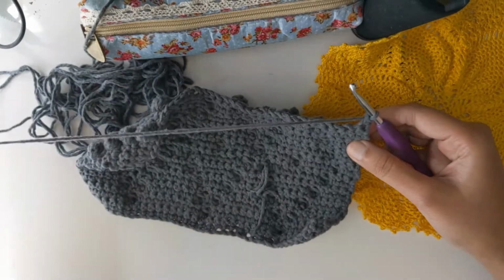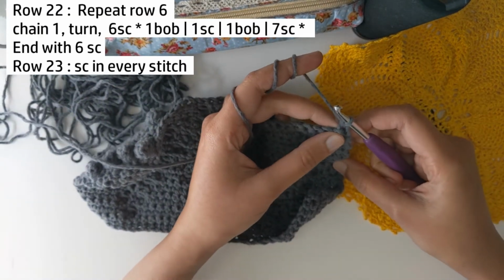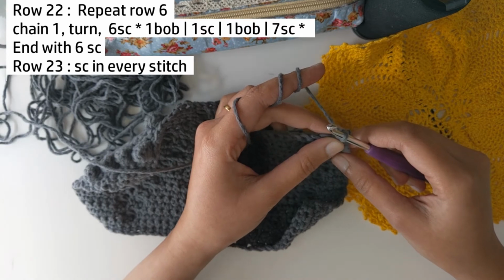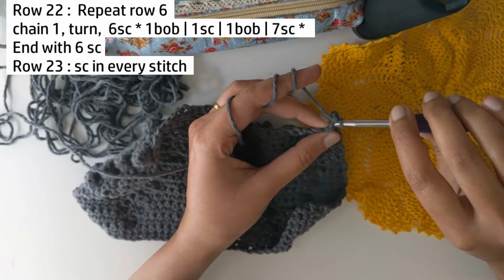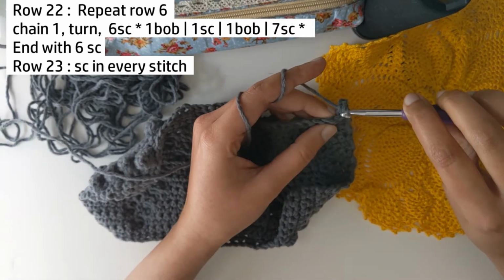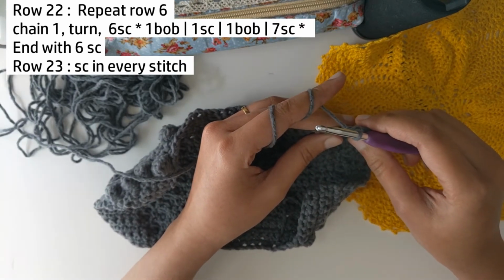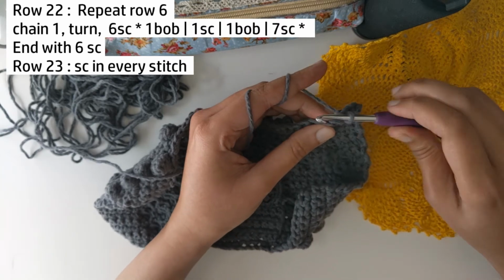For row number 22, you're gonna do exactly what you did for row number 6, that is start and end with 6 single crochets, 1 bobble stitch, 1 single crochet, 1 bobble stitch, and 7 single crochets. Exactly what you did for row number 6. So start with 6 single crochets and just repeat row number 6 for row number 22, and also do row number 23, which is a row of single crochets all across the row.